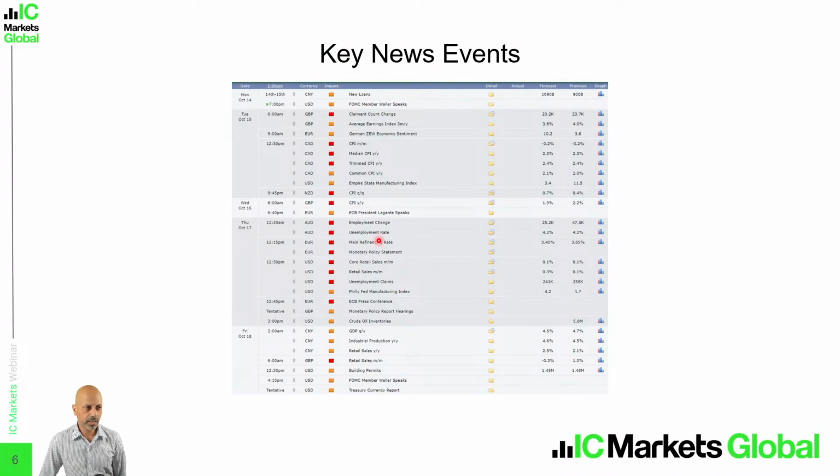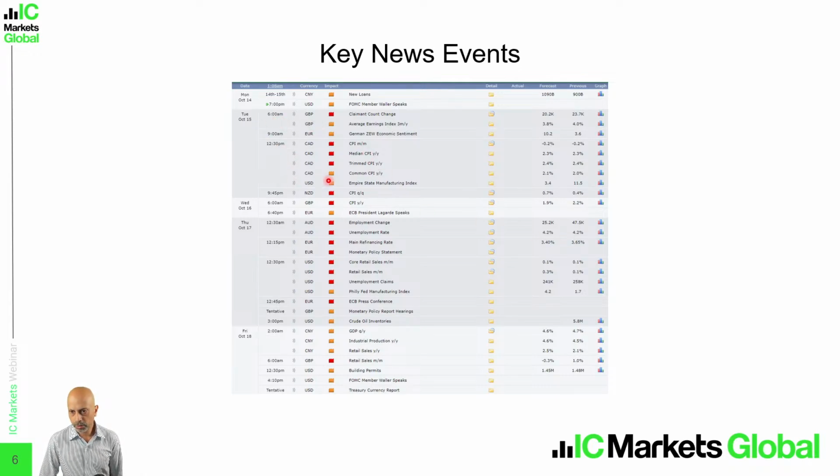But of course, when you look at the calendar for the entire week, there's quite a lot of other things going on as well, right? I just highlighted three of perhaps the more volatile events. But we've also got FOMC Governor Christopher Waller speaking later this evening. That's at 7 p.m. GMT time. We've also got UK labour claimant count change and the unemployment rate that's out at 6 a.m. tomorrow, Tuesday, 15th of October.